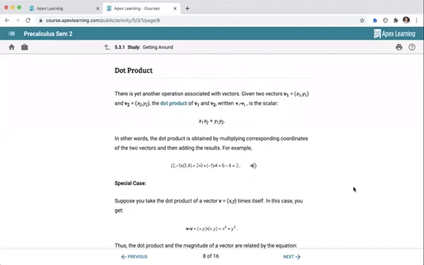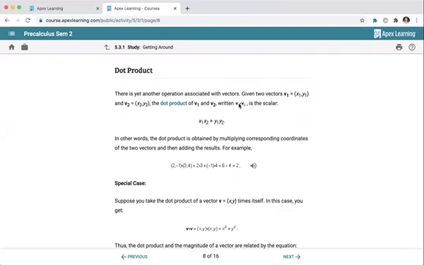And something that's going to be very new to a lot of us is this thing called a dot product. It's called a dot product, and what it does is it multiplies two vectors together. It's called a dot product because you have v1 dot v2.